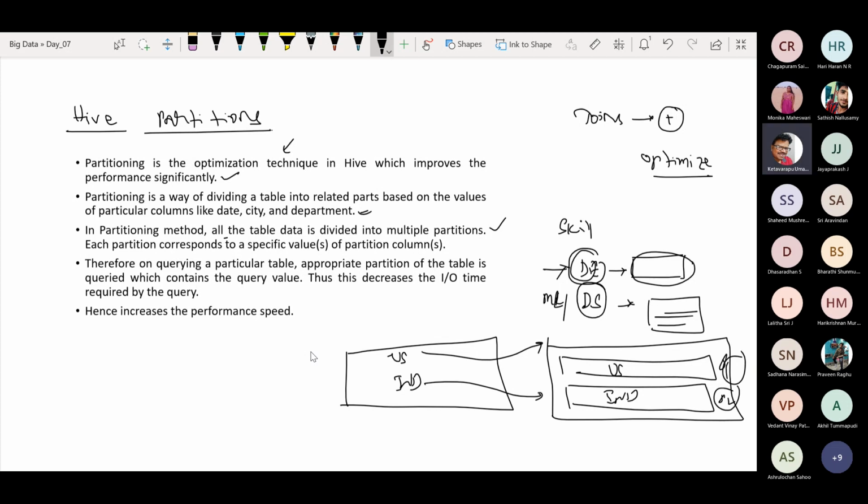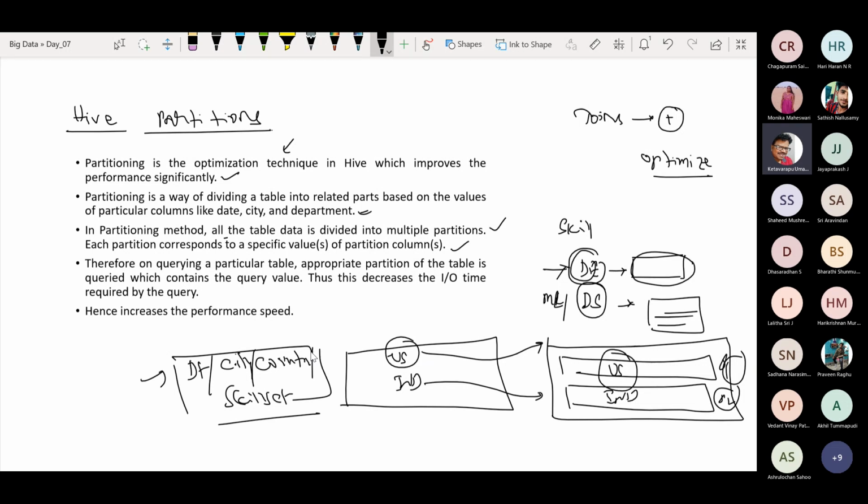Each partition corresponds to a specific value of the partition column. Because I need to mention, as I said, whether it is the date or the city or the country or the skill set. Based on a certain column, we are going to map the appropriate data into the corresponding partition.